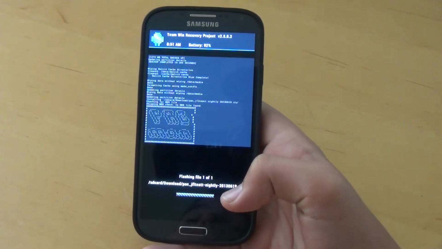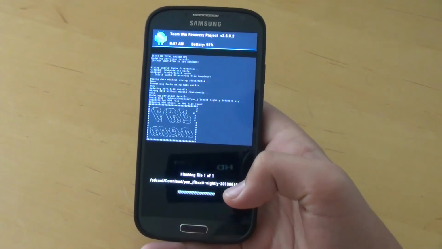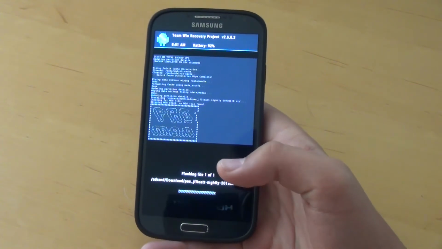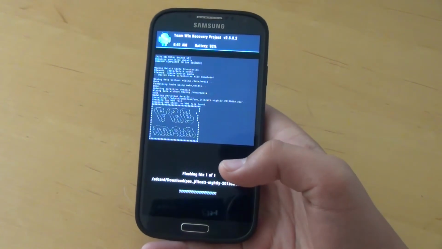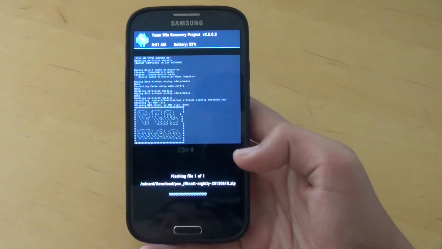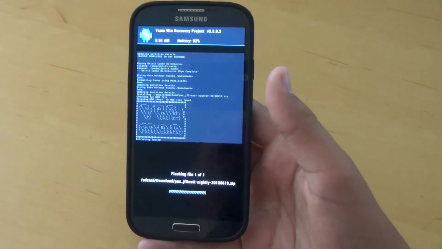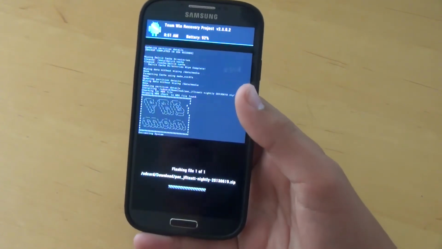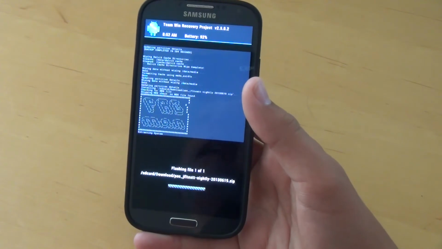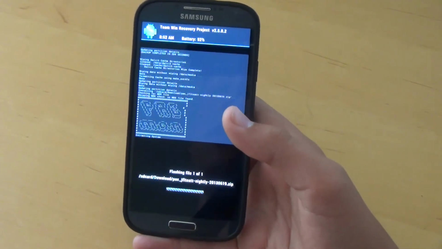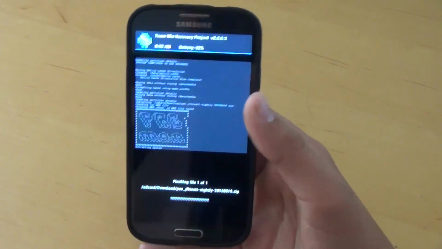Since it is a nightly, it gets updates daily, so you could keep clicking on the links I left down below to see if there are any new updates. And when you flash a new update, you don't have to wipe anything. Just wipe cache and Dalvik cache, but you don't have to wipe your data, so you're not going to lose any apps or anything every night when you flash the new update. So that's kind of a benefit of this ROM and all other nightlies.